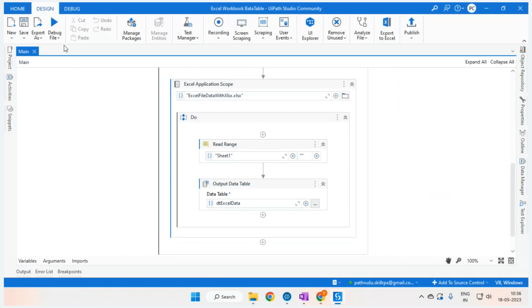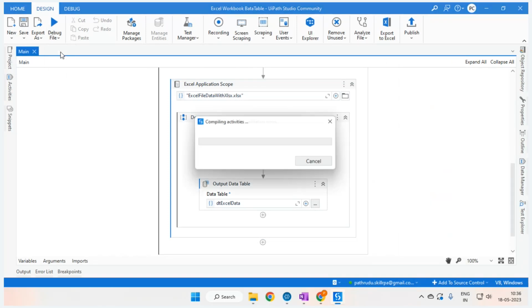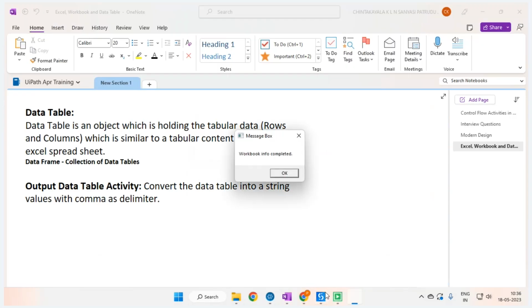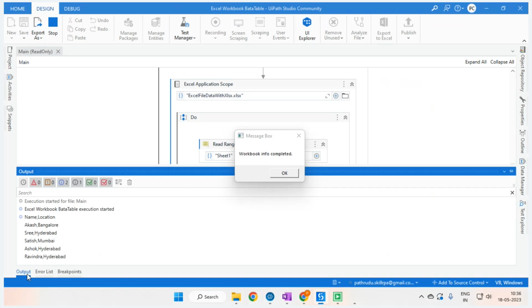Let us run this. Workbook action is complete. Let us come to the output. Whatever we have created in our Excel, we could get that information here. Now let me click on OK. If you observe the screen properly, the Excel file icon will come here next to this.